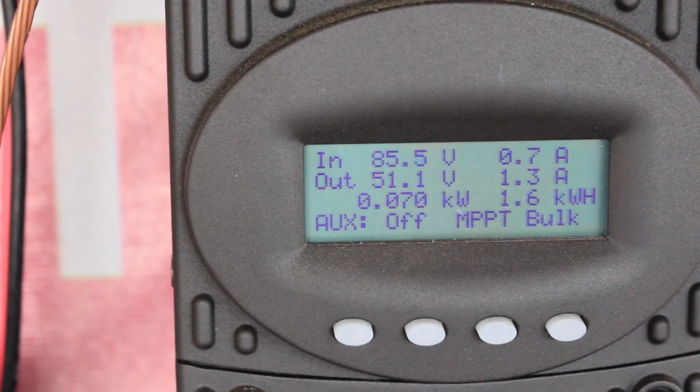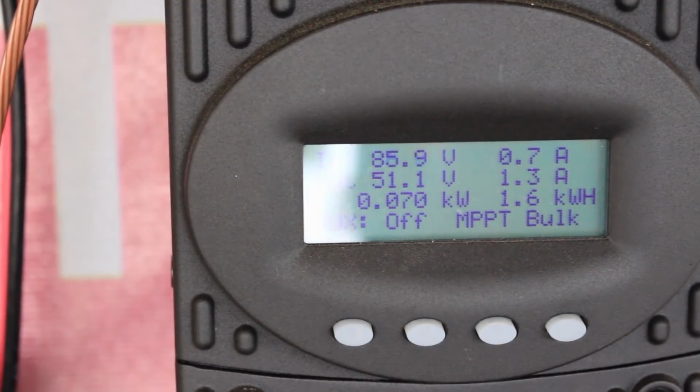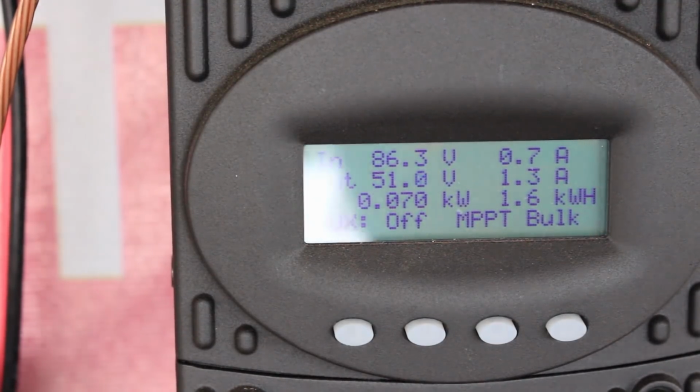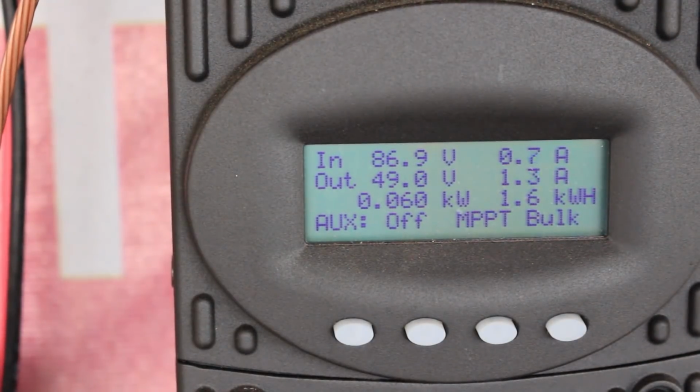So we're going to watch what happens when I turn on the coffee maker. My body is kind of blocking the glare, so I'm going to turn it on and then run it here really quickly so you can see what it does. And see how quickly it shoots down, 49. Normally when you put a big load on, and there's about a 1,000 watt load on right now, it comes down a little bit. It's supposed to come down a little bit. Voltage will drop, but not this much. Now we're at about 48.5 volts, and 48.5 volts is about 50%. Your batteries are about 50% when it's 48.5, and that's where the inverter should cut off.